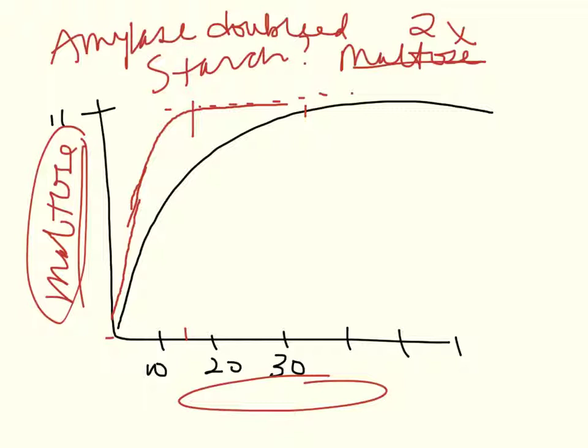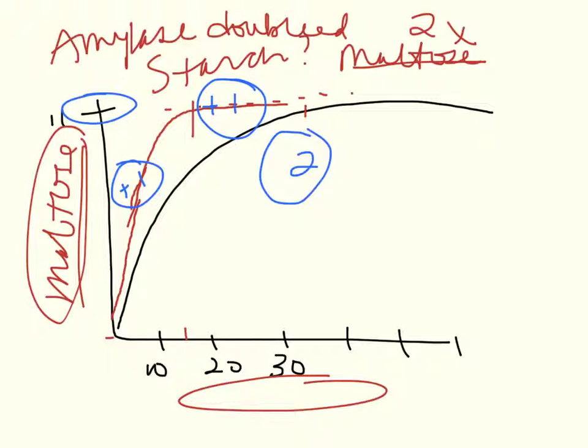In part B, I forgot to talk about part B. You got some points in part B if you explained that you ran out of substrate and that the enzyme finished the reaction. In part C, you got more points. You got 1 point if you drew a line that had a steeper slope. You got 1 more point if that line finished at about 15 minutes and didn't go over 11 micrograms. You got 2 more points if you explained properly why. Many of us got this point. Almost none of us got this point. Some of us got 1 or 2 of these points. Okay, so that's just to take a look at that.